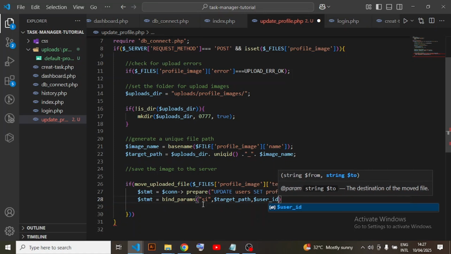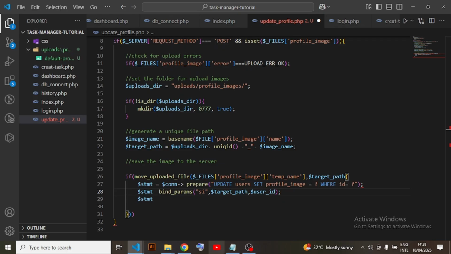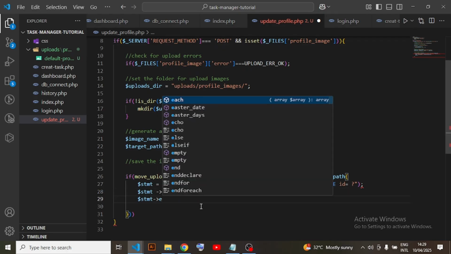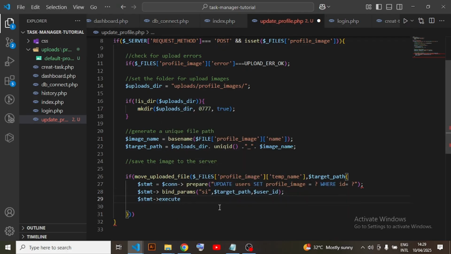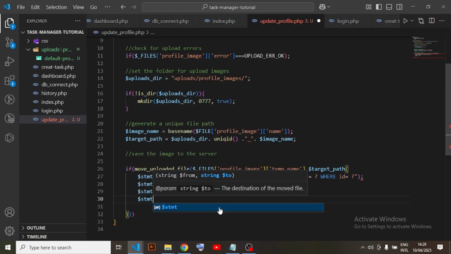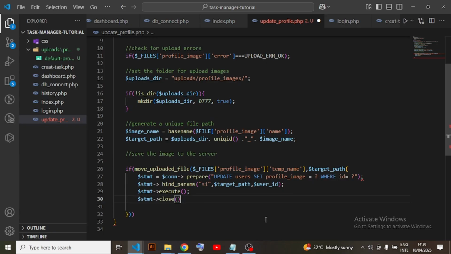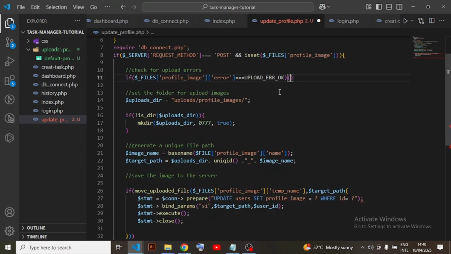So the s here is a string, which is for this, and then the i here is integer, which is for this user ID here. There was a mistake here.